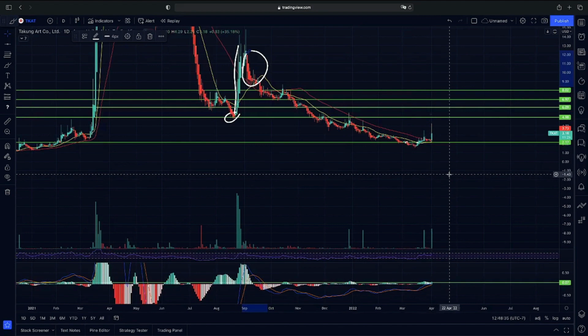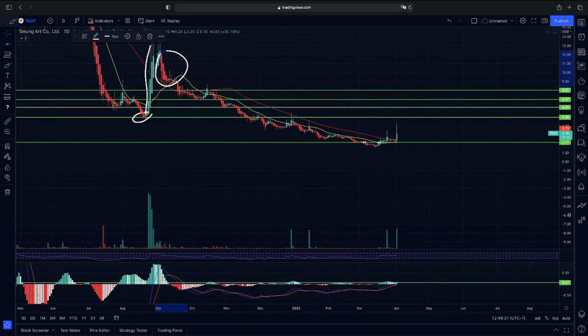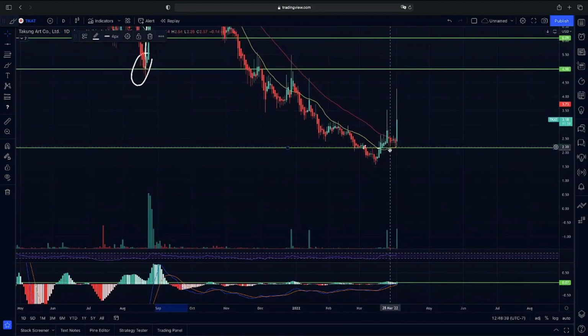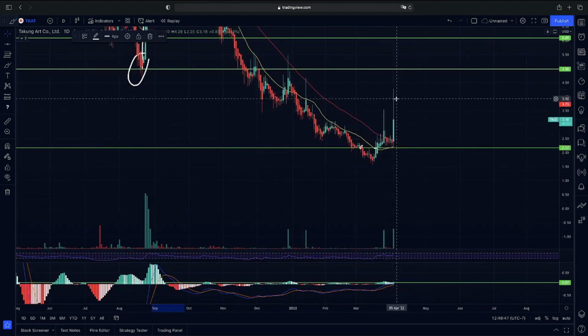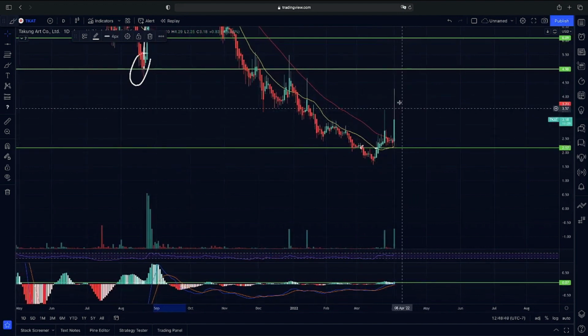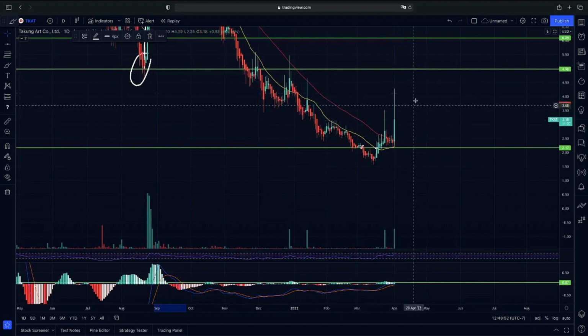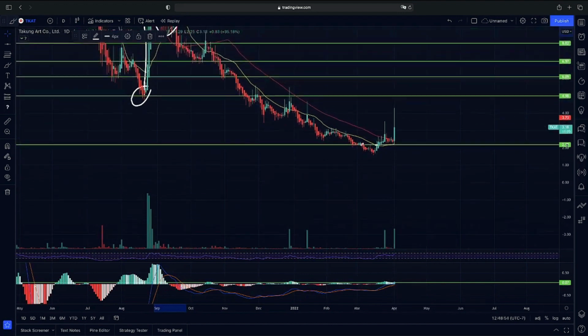As you guys can see, for the first time in quite a while, we have not had our 20-day moving average. Looking to see if we can cross back over our 50. We are curling. Again, this was the beginning of what we saw with AMC when we did start to continue on up. And this is very similar here, just looking for that continuation. We could come back down, like I said, retest on the smaller time frames and then continue on up on the larger time frames to continue on past $5.